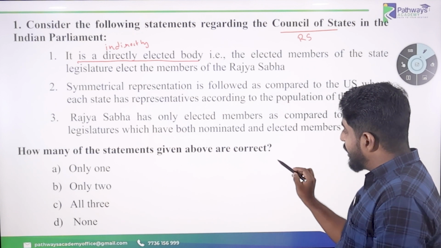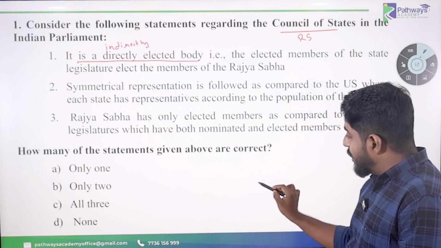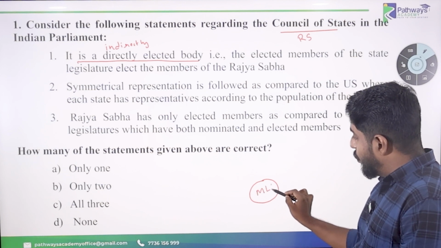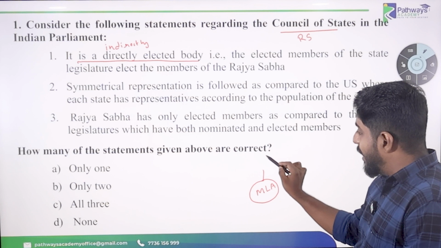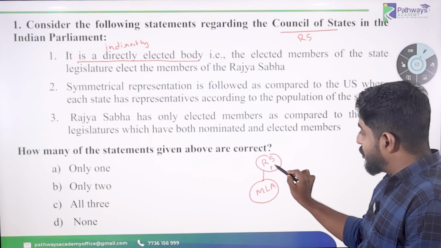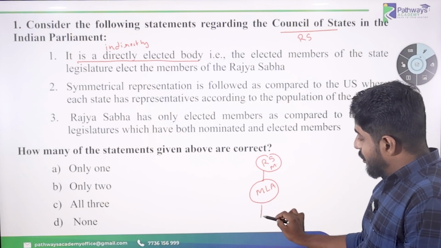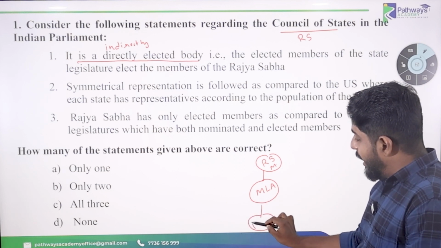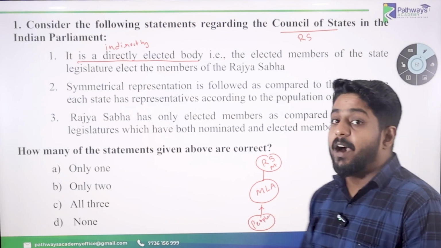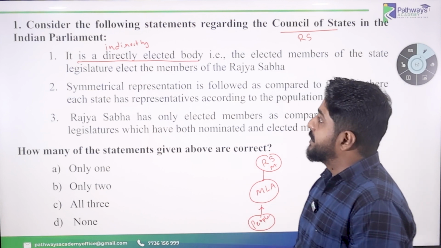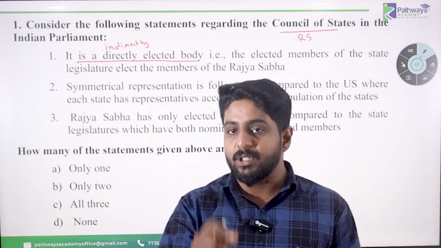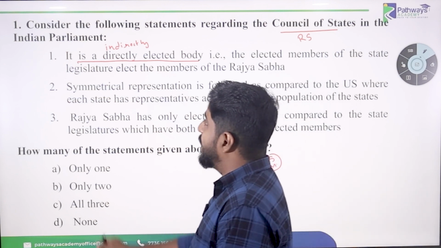What is the method of election to Rajya Sabha? You just try to understand this. To Rajya Sabha, the electoral college consists of the elected MLAs. So they are the ones who actually vote for the members of Rajya Sabha, isn't it? The people do not cast the vote directly. That is the reason why we say that the Rajya Sabha elections are indirect elections. The first statement, from the initial reading itself, the first glimpse of the statement itself, indicates that it is wrong.